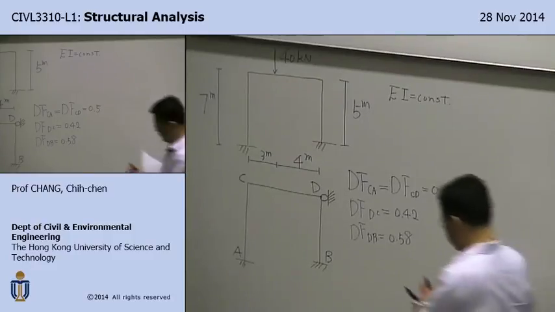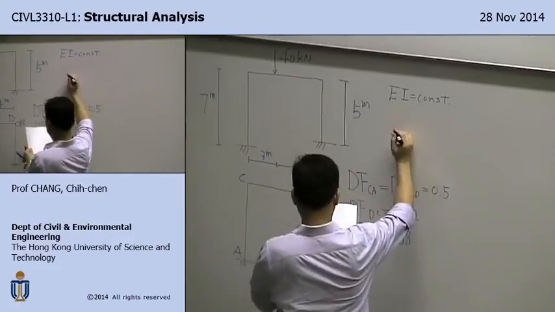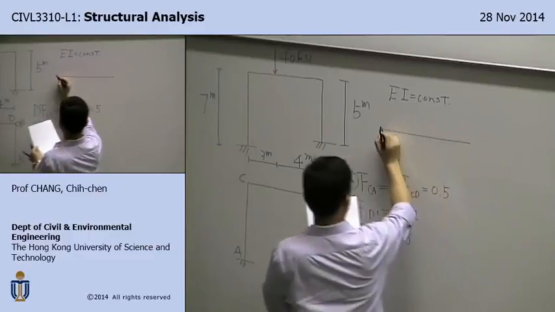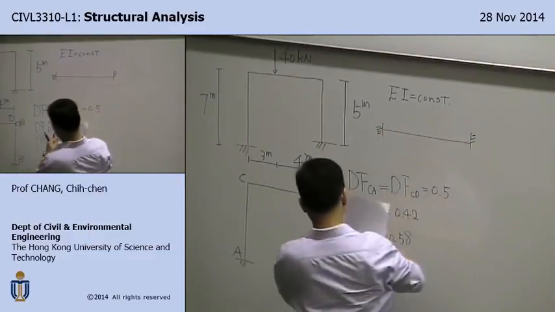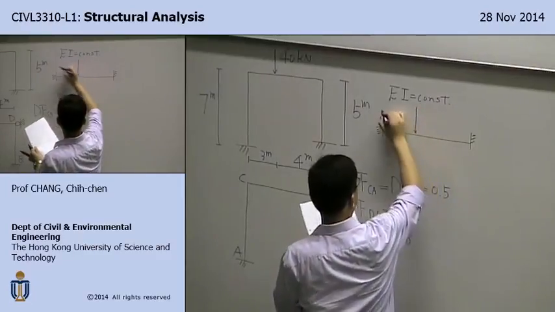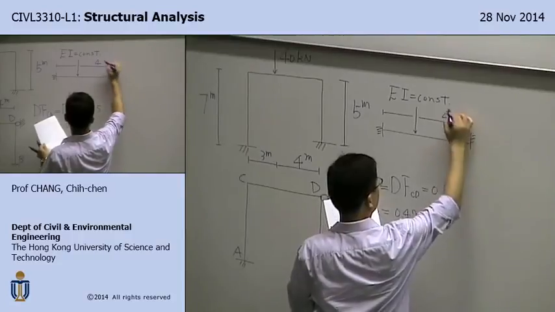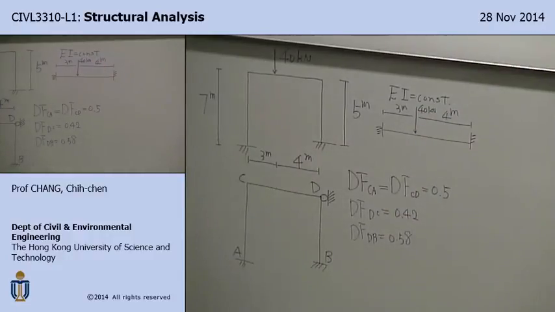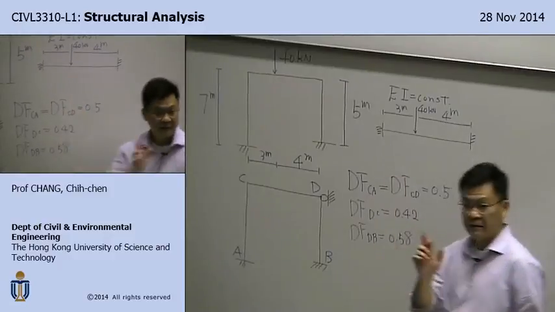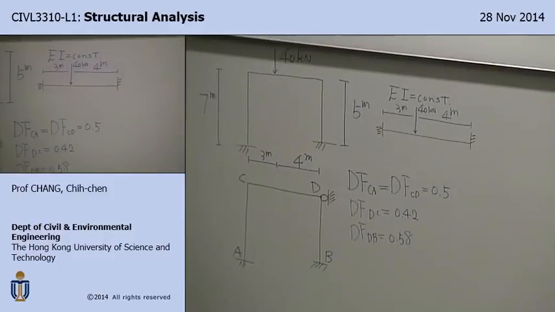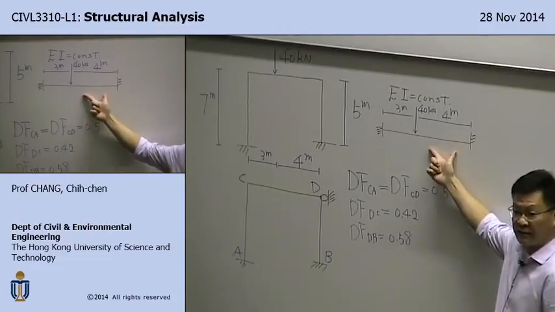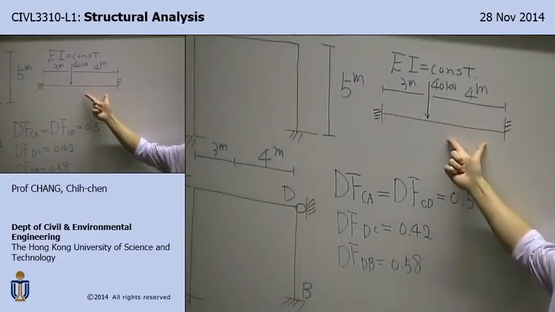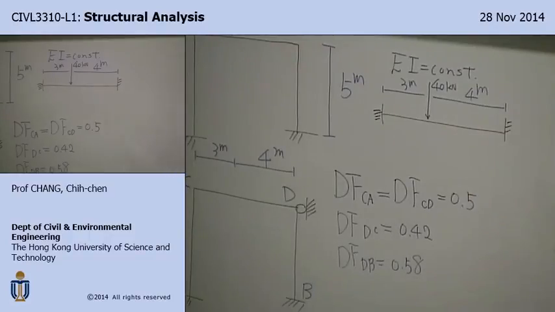All right, fixed end moment. So I go to the table to look this up. So what happens for the end moments if I have a loading applied at this position? Right. So I go to the fixed end moment table. As I remind you, in the final exam, you are required to memorize fixed end moment due to UDL, and fixed end moment due to concentrated load at the mid-span. For problems like this, I will supply you with the fixed end moment equations. All right? Clear?